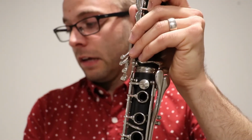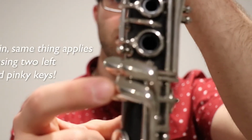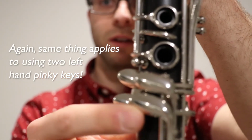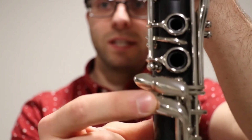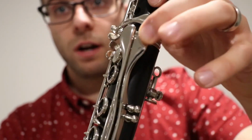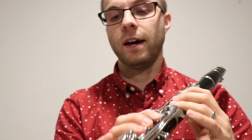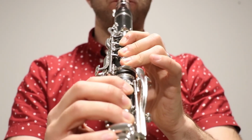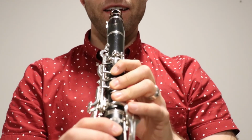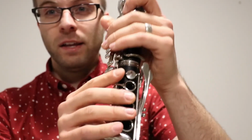Similarly, if we wanted to move from, let's say, high C to high C sharp, we could use both right, and we could go from C to C sharp, but that would be very difficult to do smoothly. Instead, what we should do is go C to left hand C sharp and alternate between them, and it'll be easier to be smooth. So here's me trying to do high C to C sharp with just my right hand. And then alternating. So it's a lot smoother.